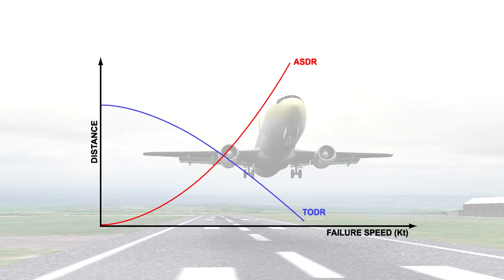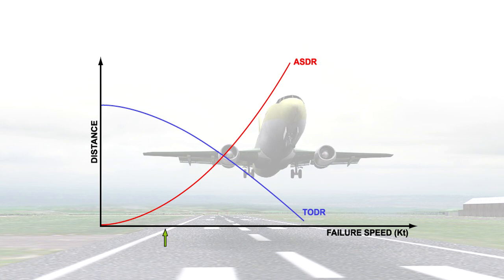The lines on this graph were explained at the end of part 1 of the Class A takeoff lesson. Nevertheless, the red line represents the accelerate stop distance required following engine failure, and the blue line represents the takeoff distance required following engine failure. The graph we have just described can help us to understand how V1 is chosen. Remember, V1 is the speed at which, if the engine failure were recognized, then there is sufficient distance remaining to abandon the takeoff, and there is sufficient distance to continue the takeoff.